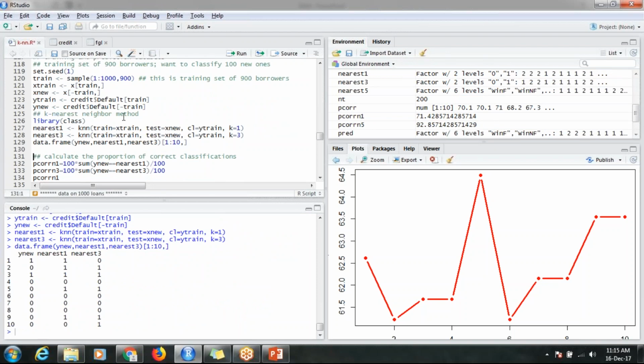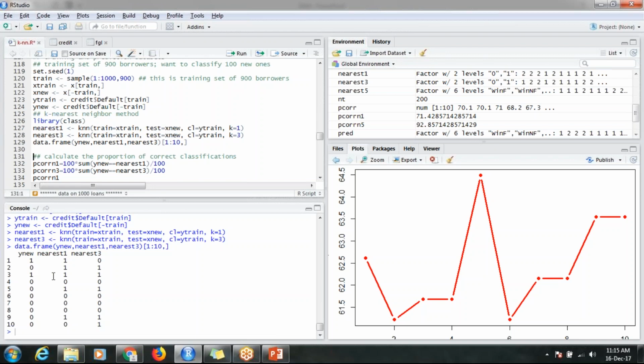Here I have the training data set. I have taken around 900, and 100 have been left out as my test. I'm checking it only from 1 to 10, and let us take a sample to check how well it has been classified. Here I can see that in the original data set this was 1. For nearest neighbor 1 it is 1, and for nearest neighbor 3 it is 0. So that is a misclassification. Here both of them are 1. So this would be probable noise. There were more chances that this person would be 1, but this person did not default.